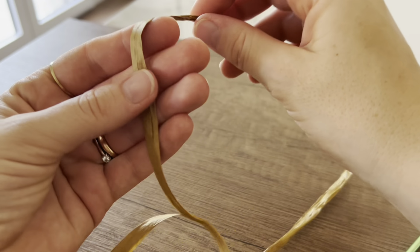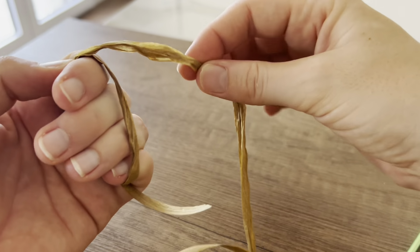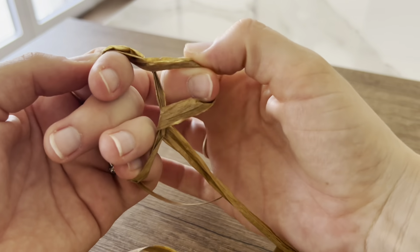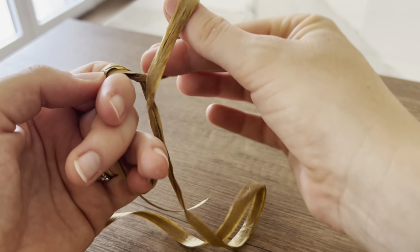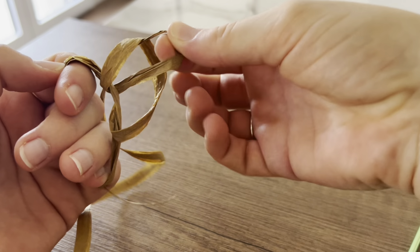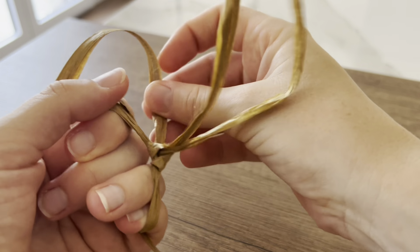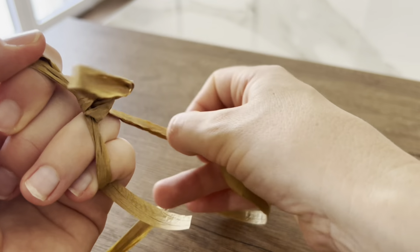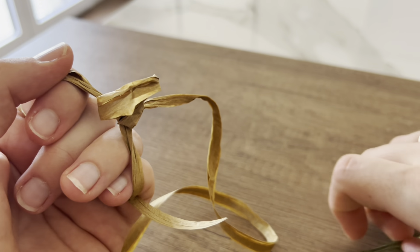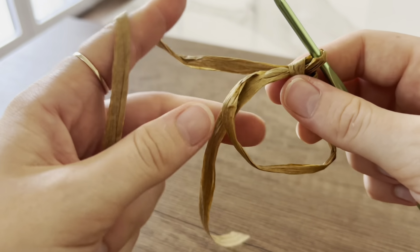So we're going to wrap the raffia around our finger, then grab this yarn and guide it towards the front. Here insert the tip of your finger, rotate it down, grab the long yarn, and pull it out. Be careful, don't pull extremely hard because raffia tends to tear. And now we're going to insert the crochet hook. We can tighten it a little bit more.